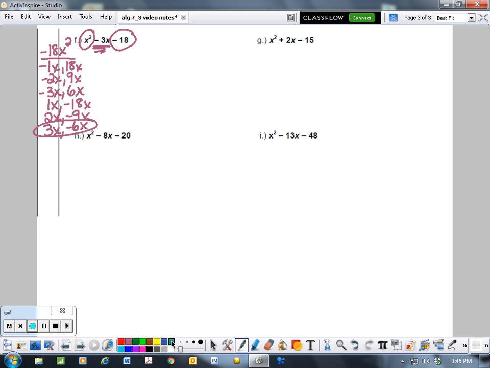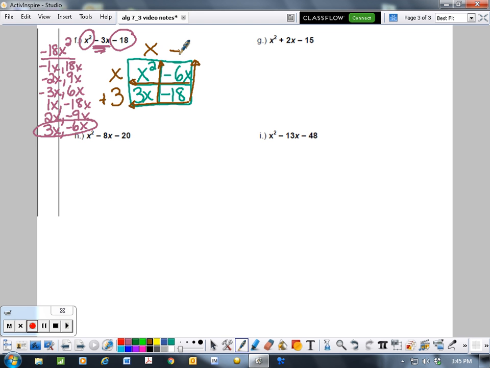So now we can go ahead to our box method if we like. So draw a box. Everything that's circled goes in the box. So x squared, negative 18, 3x, and negative 6x. We pull out common factors. So let's see, across this way we have x. Across this way we have positive 3. Across here, or up, we have x. And up we have 2 negatives, so negative, and I'm not really sure. So I'm going to leave that. I'm going to go ahead and check other stuff.